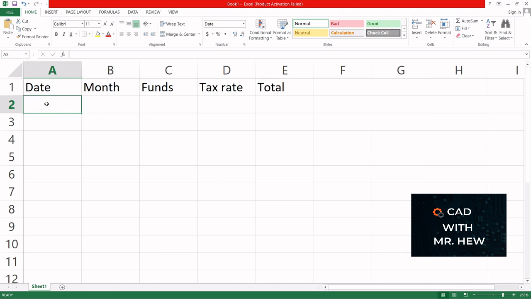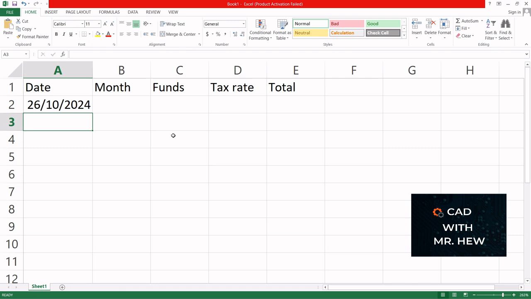All right. So for the date, I'm going to type today's date, which I believe is the 26th of October 2024. Enter. And there's the format. The month, it's a number that I'm looking for here, right?